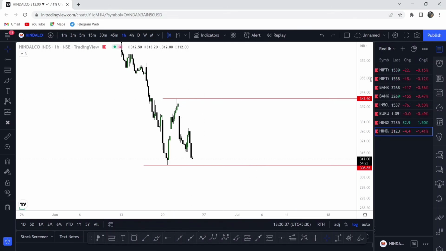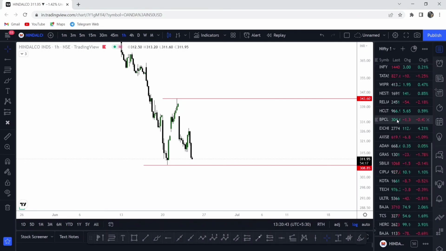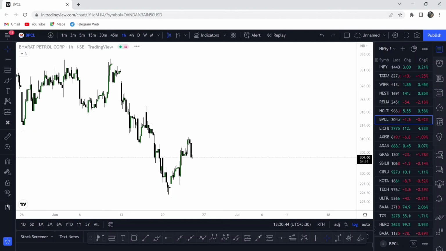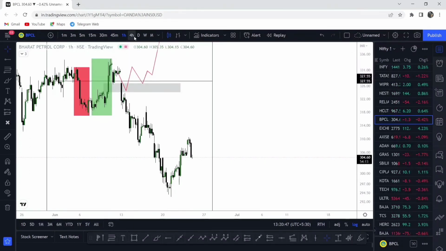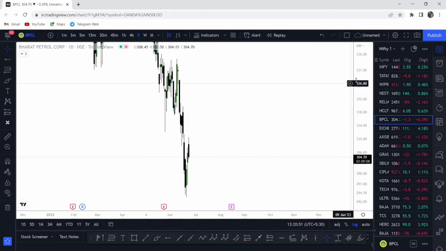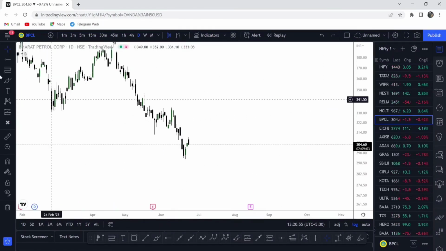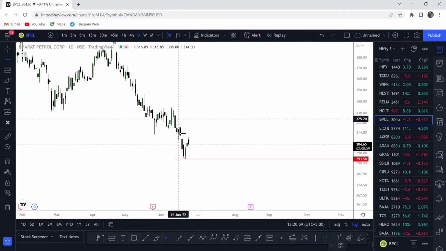All right, let's have a look at any other chart. Let's go to, and you can do this on every single chart out there, but you need to make sure that you're not doing this on the 4-hour time frame or 1-hour time frame. So even here, if you see, we have these lows. I will simply mark these lows, and then I will mark these highs here at this point.